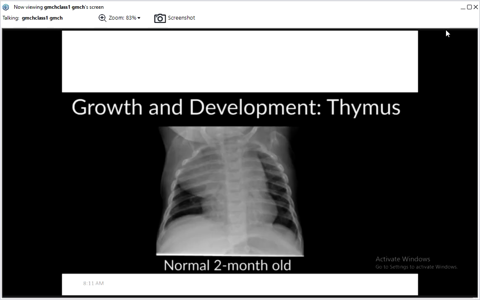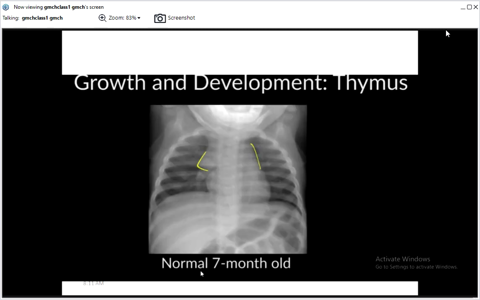you see the first X-ray is of a 2-month-old child. For a 2-month-old child, this is the thymus shadow, which is normal for that child. So that would be fine. This is a normal X-ray. This is how the thymus shadow looks on an X-ray chest in a newborn or an infant. This is the X-ray of a 7-month-old. Again, the thymus size starts decreasing with age, but for a 7-month-old child, this much size of the thymus is fine. There is no problem with that. So you see, the X-rays which seemed absolutely abnormal to us were in fact normal.